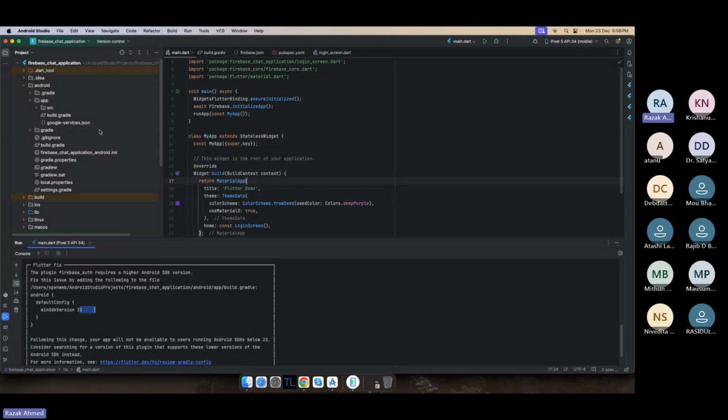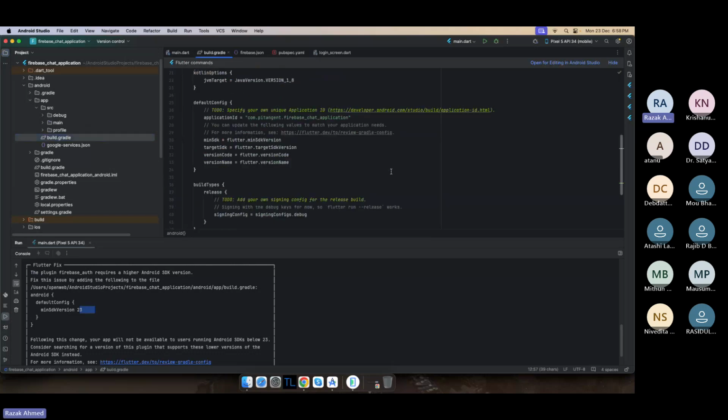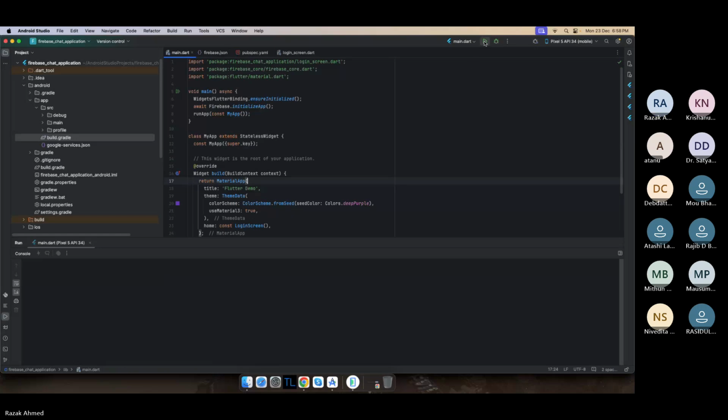Yesterday's session changed the iOS platform, so in today's session we have to change the Android build Gradle. Here, where it's mentioned as minimum SDK version, we can simply write it as 23 and run it again.